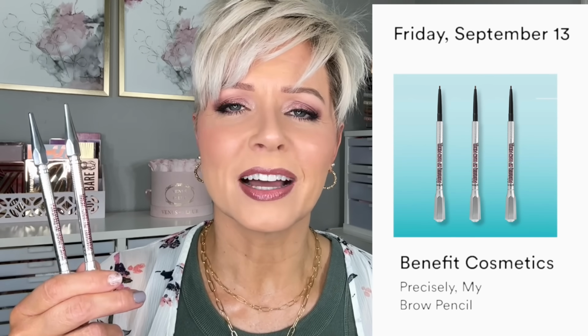You know, I don't love doing my brows, but since discovering the Benefit Precisely My Brow Pencil, it's made it a lot more bearable. And I have 2 shades, but I really prefer 3.5. I'm wearing 3.5 plus one other brow product, but mostly 3.5 through my brows right now. Highly recommend checking this out. These will be $13, and these are waterproof formula, and they're a twist up. They're just really easy to use and very long lasting.